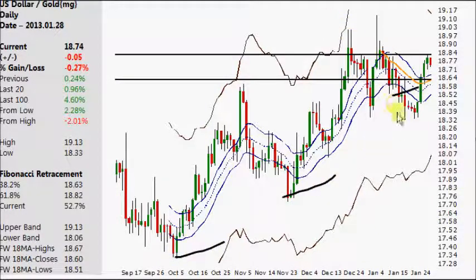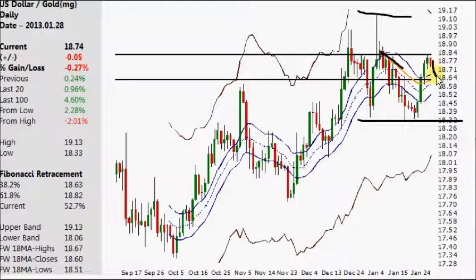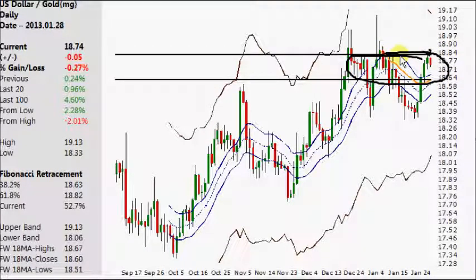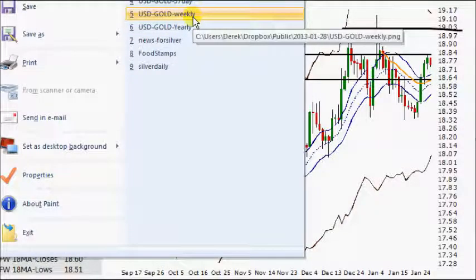Obvious uptrend within this, and the Fibonacci retracement will be from this low and this high. Maybe, just maybe, we can see within this downtrend, which is actually an uptrend on the reverse, that maybe it's going to reverse and go higher, or gold will go lower. There's a resistance at this point in here, but when you're within this middle part, it's neutral. You don't want to spend too much time dealing with it, unless of course you know where the path of least resistance is, because oftentimes these things will break out within that trend. And you can see right now it's in an uptrend, maybe it's going to break this resistance. Well, let's expand this out, go from the daily to the weekly time frame.